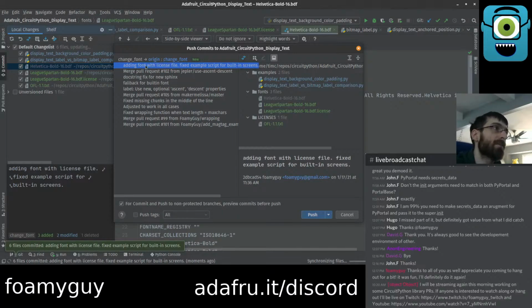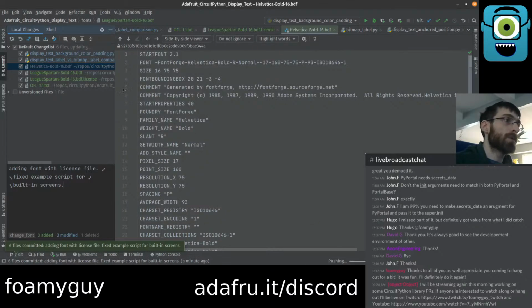So I can click on the commit that I just made right there, and I can see the actual things that I changed today listed right there. So that does all look good. Again, we want to make sure that says origin so that it's pushing to my repository and nobody else's. Can push.